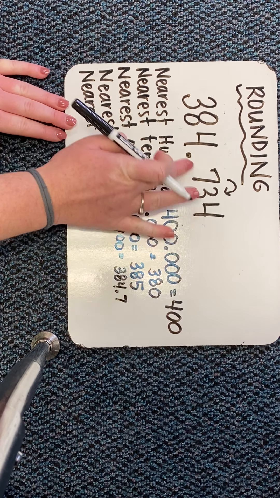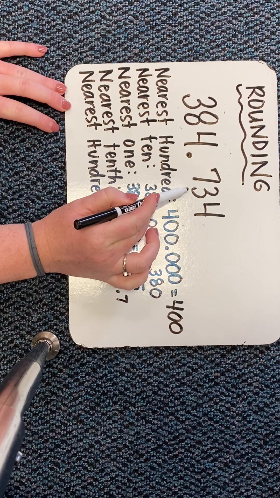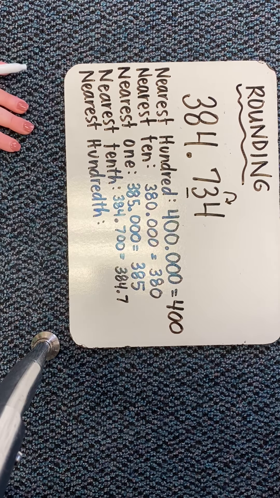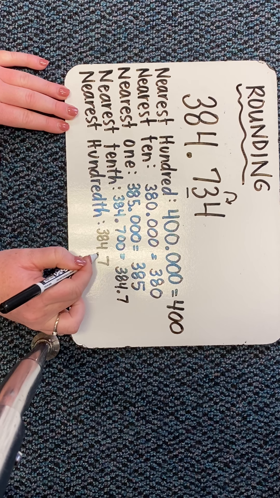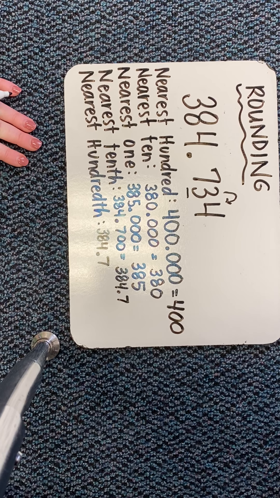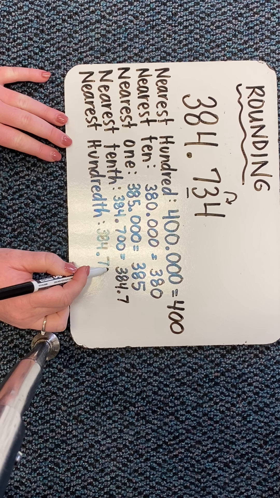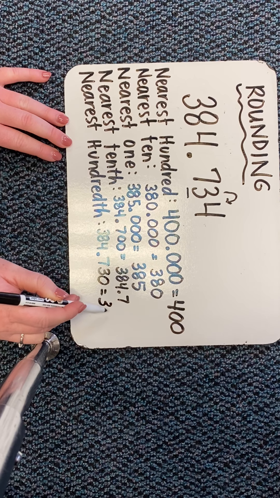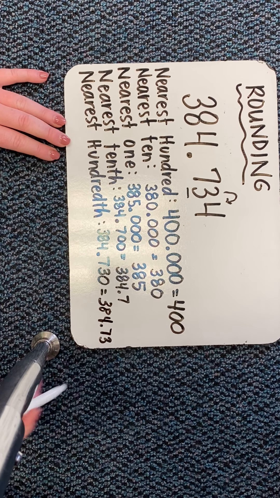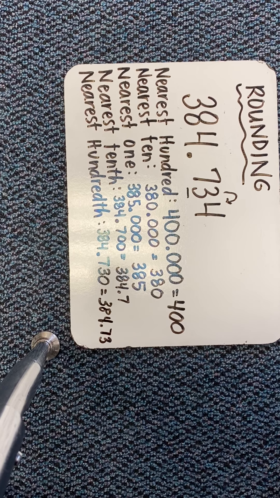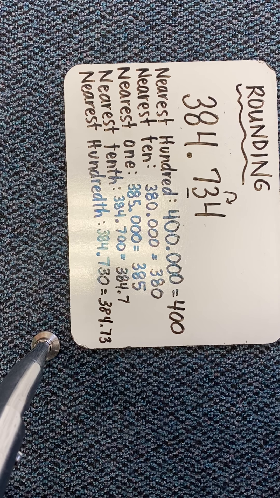All right boys and girls, let's look at our last expectation. We're rounding to the nearest hundredth. Is this four going to bump the three up to a four or keep it a three? I'm going to go ahead and write all the digits prior because those stay the same. Great job again — it will stay a three, which is the same as saying that rounded to the nearest hundredth, this would be 384 and 73 hundredths. If you notice, my 'th' is on the end because with our decimals, it's the only time you can stick your tongue out when you say the word.